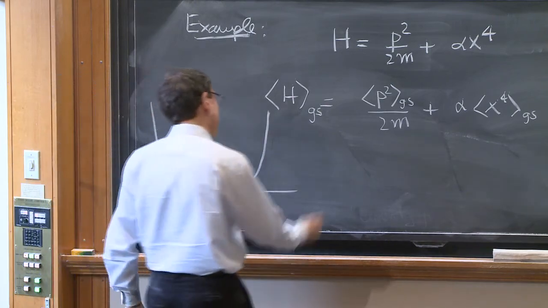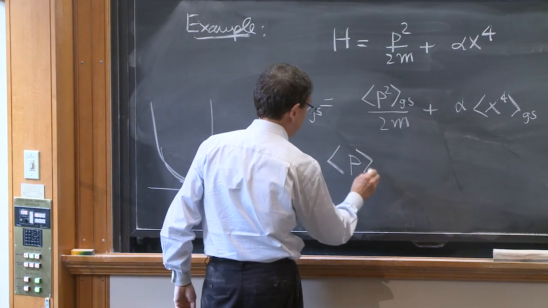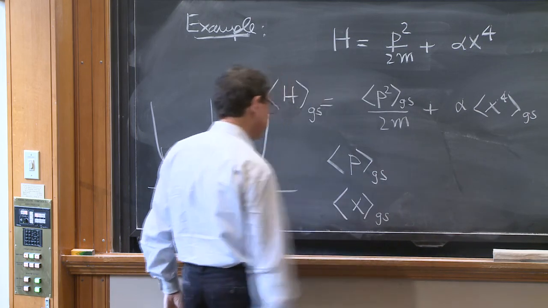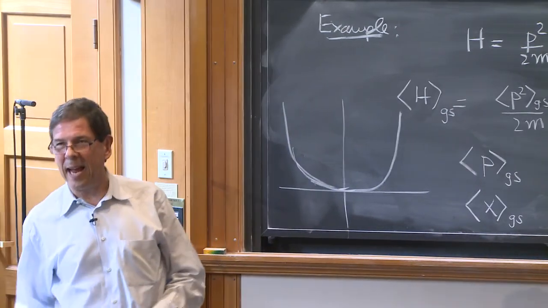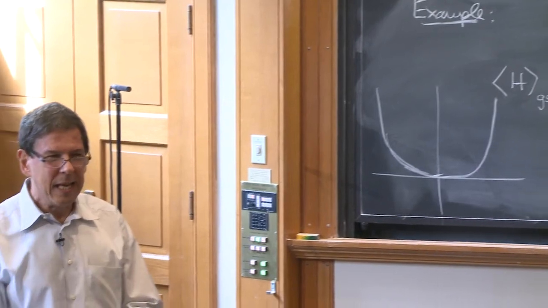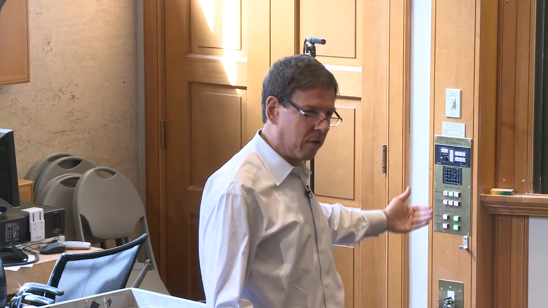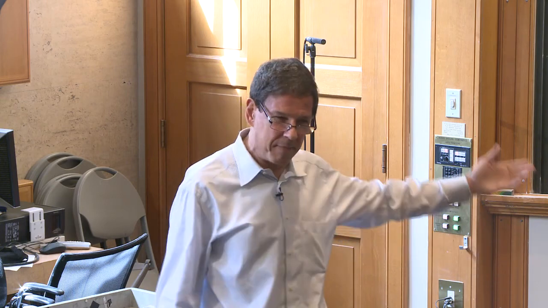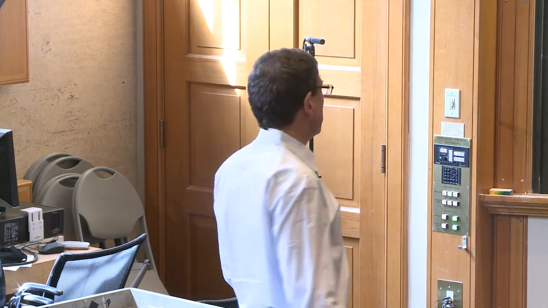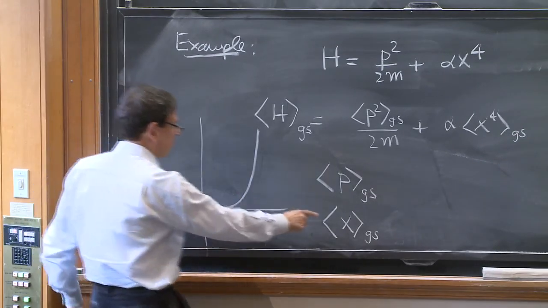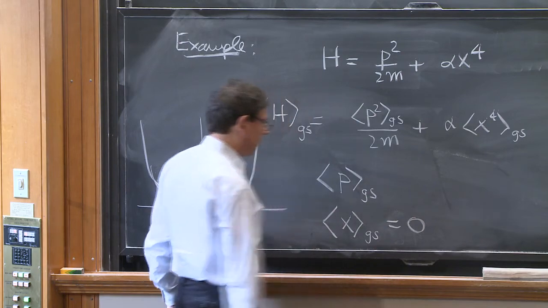And what can we say about the expectation value of the momentum on the ground state and the expectation value of x in the ground state? Well, the expectation value of x should be no big problem. This is a symmetric potential. Therefore, wave functions in one-dimensional quantum mechanics problems are either symmetric or antisymmetric. It could not be antisymmetric because it's a ground state and cannot have a zero, so it's symmetric, has no nodes. So the wave function of the ground state is symmetric, and the expectation value of x in the ground state is 0.